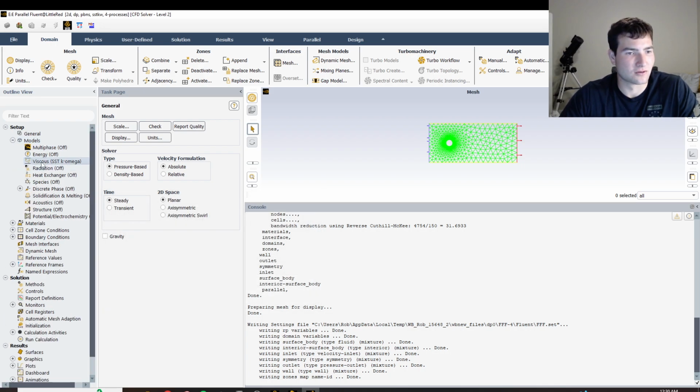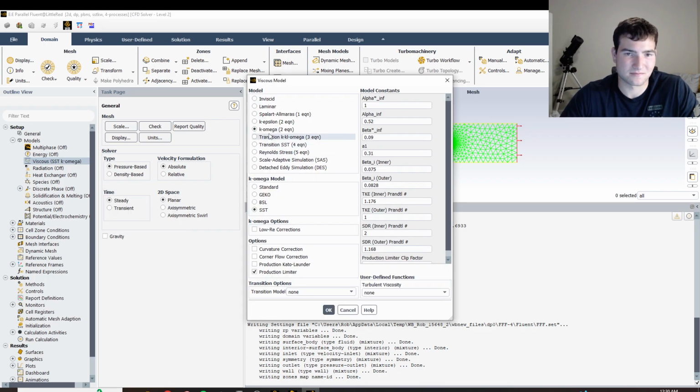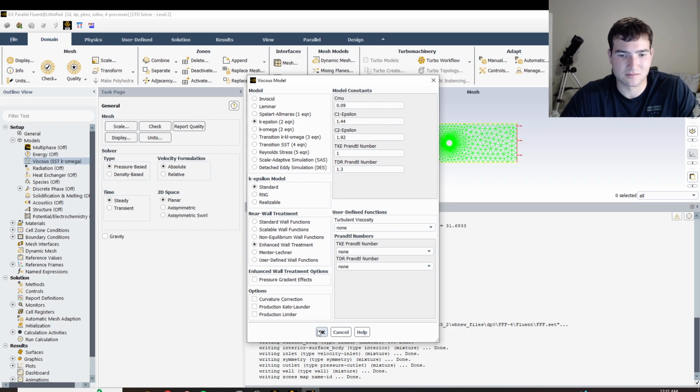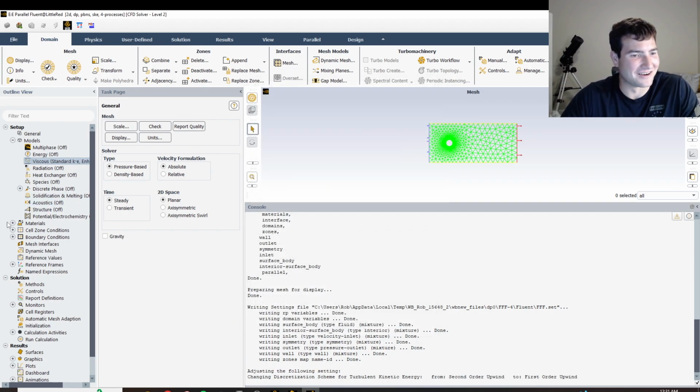All right, so do our viscous model. Enhanced wall treatment. Oh, pressure gradient effect. Don't forget that. All right, let's go to materials.